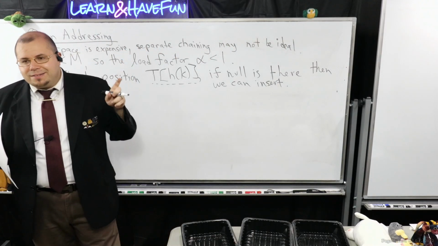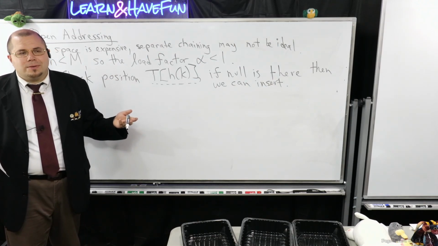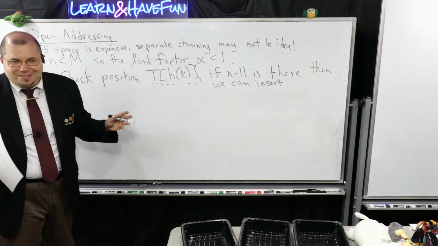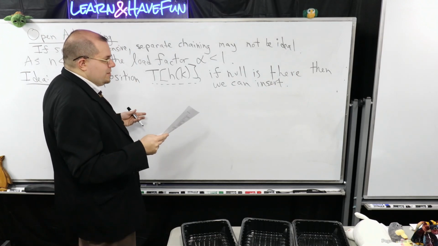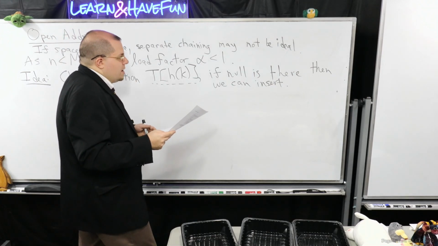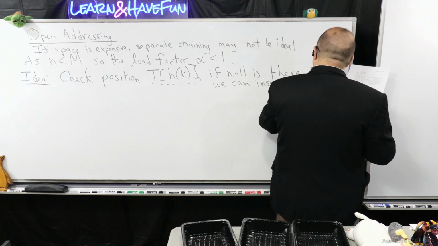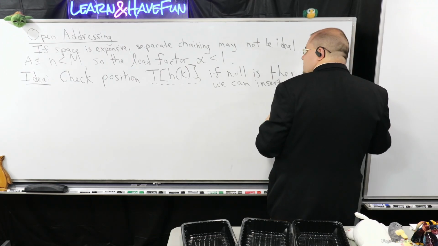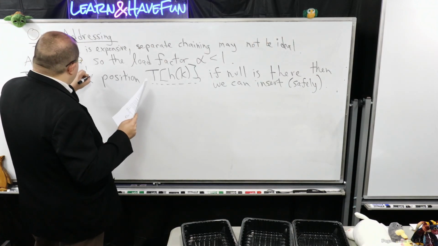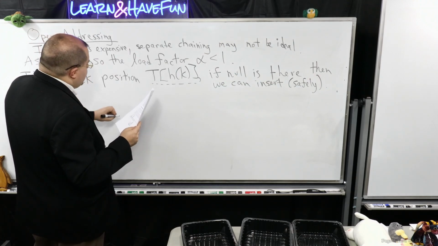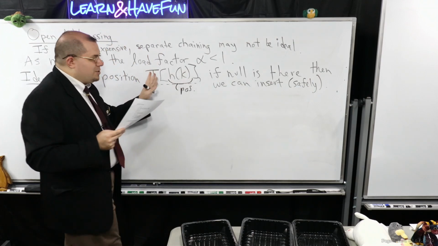Another interesting question: if null is in fact there, does it exist in the dictionary or map? No, it just doesn't. For the hash table, we know it isn't there because nothing's there. It's hence why we can safely insert. I must stress that this right here is the position in the table. I'm just wanting to examine what's there.